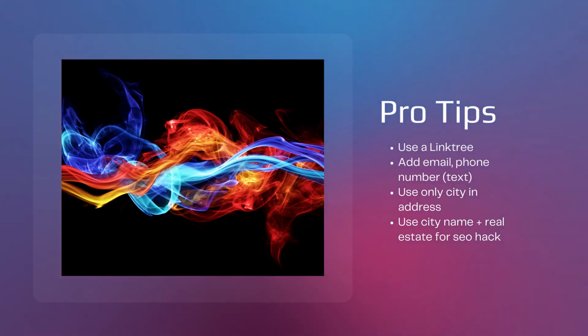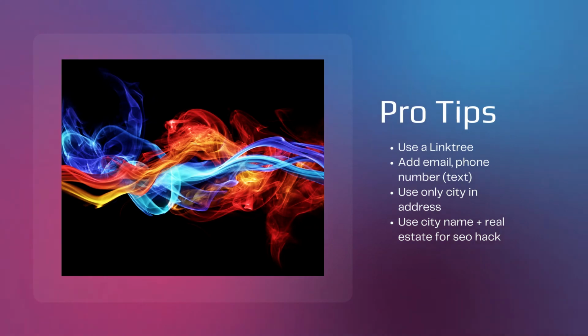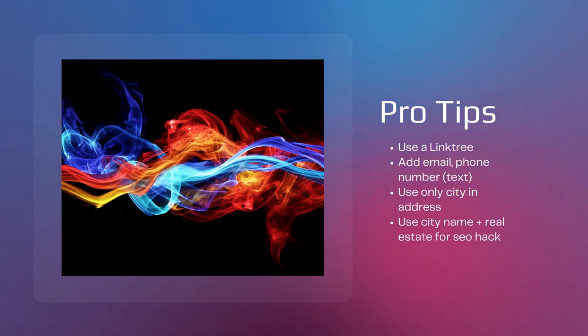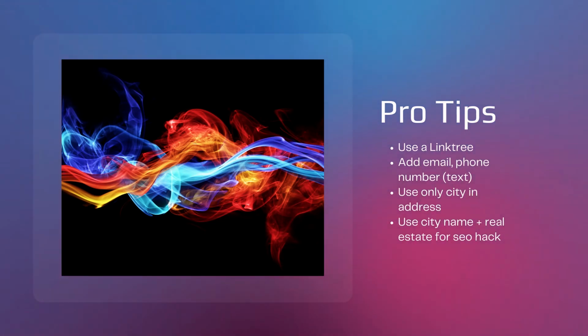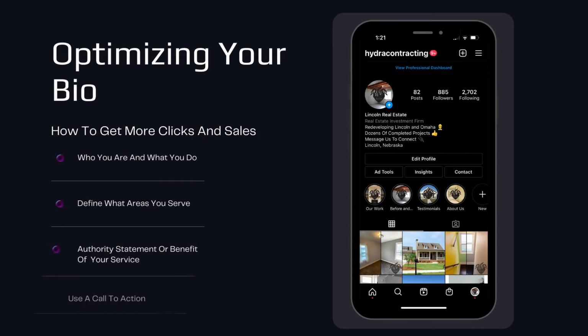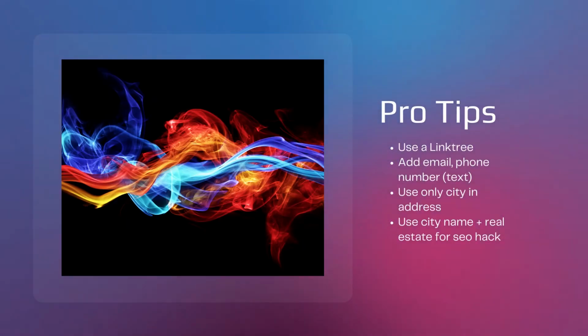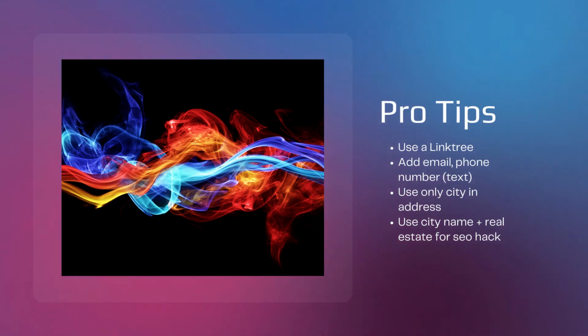In your account, as we're getting it created, you want to make sure to add your email and your phone number to your account. And we can set the option to text message. That has a much higher engagement rate, a much higher response rate. Anytime we can initiate a conversation with the text, or get our customer to, we want to take that opportunity. So make sure to set that to text. This next one, use only the city in the address. If we look back at our last page, you see right here I have Lincoln, Nebraska set as the address. That's what we're looking to do. You can set that up in your bio. Just hit edit profile and you'll be able to make those changes.